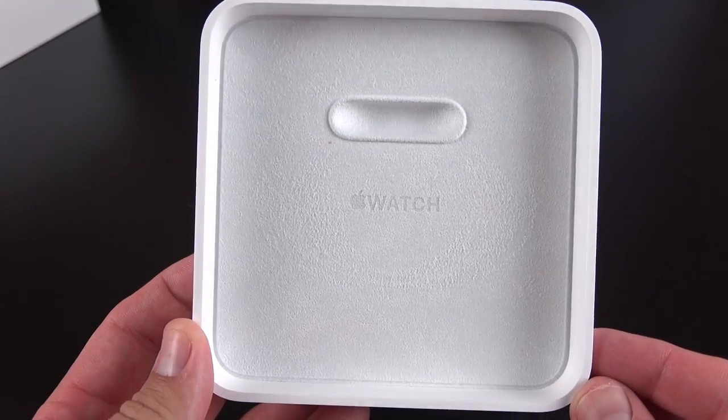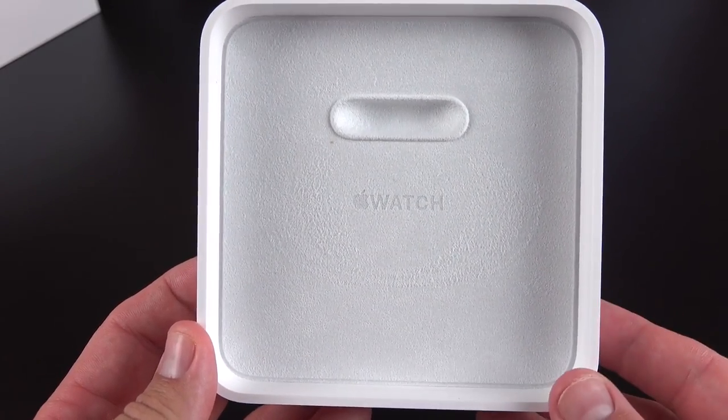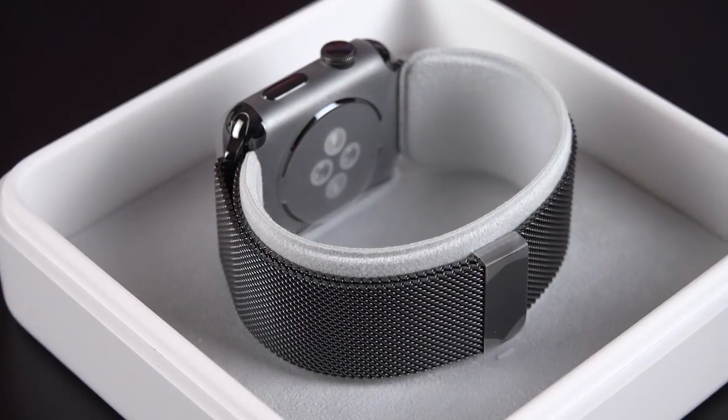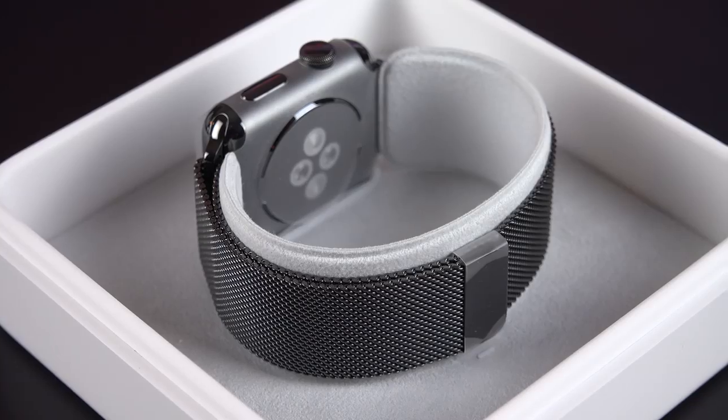So we can go ahead and pull off the lid, and the first thing you'll see here is our space black Apple Watch with a Milanese loop. And you can see the box itself is lined in velvet to protect it. So it's a very nice premium experience.